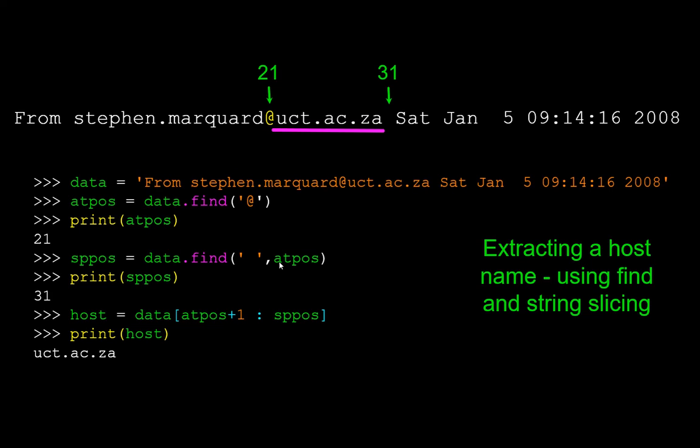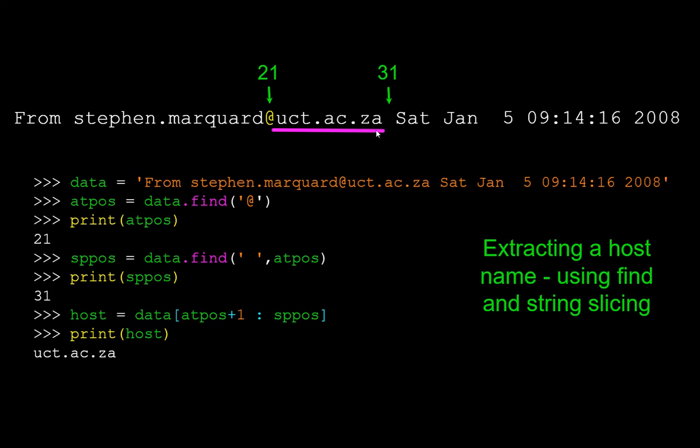Then we would do another find command to look for a blank space, starting from the position of the @ sign. So starting here, it would go further, and here it would find a blank space.